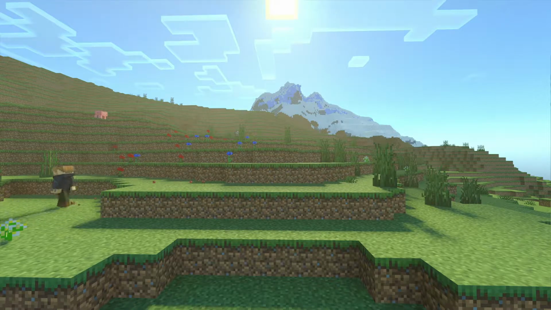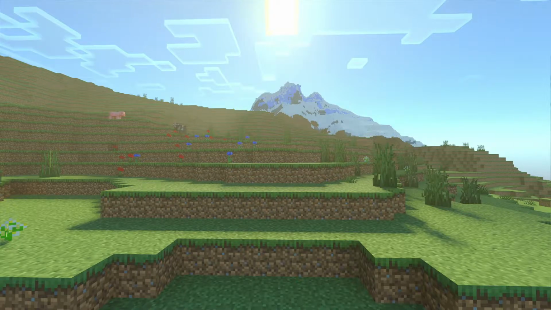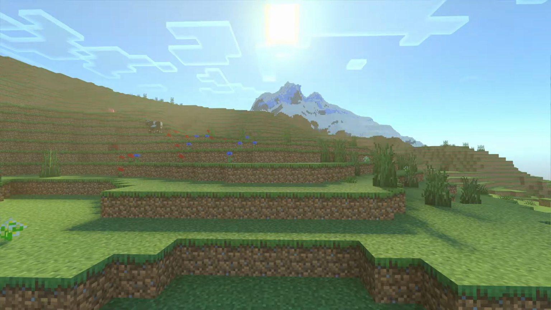Oh, no, wait, what am I doing? I need to go the other way. That's right, I need to head over this direction. Oh, wait, no, the wood is this way. What was I thinking? Of course, I need to be over here. Wait, I need to do an introduction first. That's what I need to do.